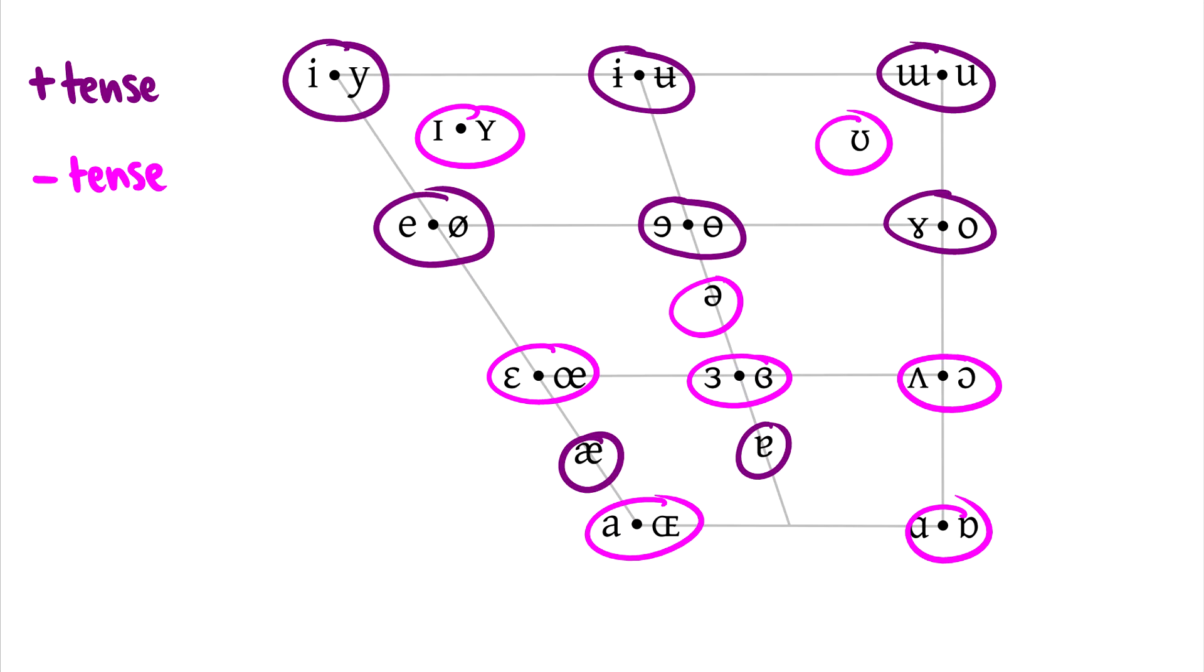If a vowel is tense it is in dark purple. If it is minus tense it is in pink. The minus tense vowels I think would be the ones that make the most sense. Even in school when you learn the sounds you think short vowels and long vowels. We know now that that's kind of a weird thing to say. But minus tense like eh or uh or ah, these are all sounds that our tongue is not very tense when we say.